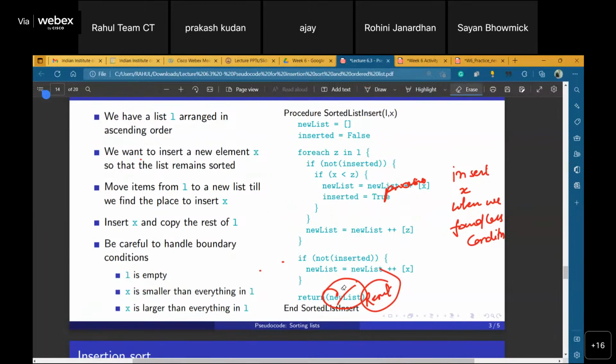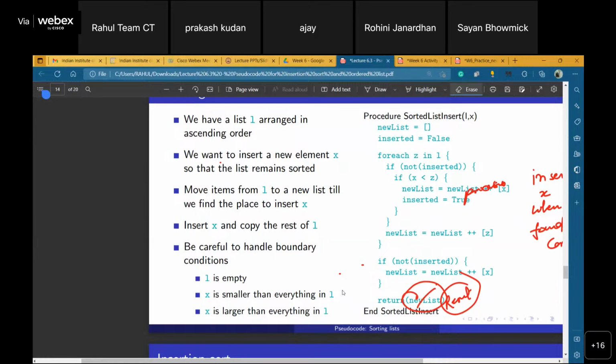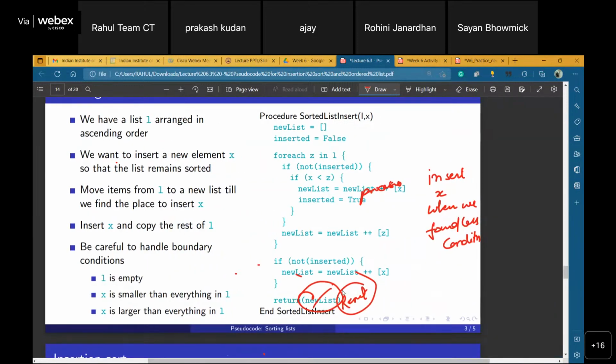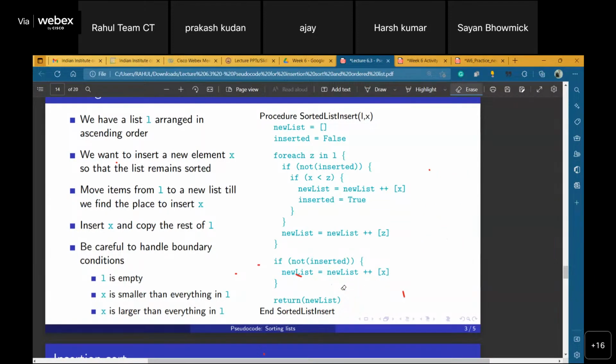So the procedure only tells me that whenever I see x less than z, I'll add without thinking. It doesn't matter if it is the first position, the last position, or the middle. If the list is not sorted, will it execute? It will execute. It is not saying that it will not execute. For example, you take 29, 30, 40 and 3. This is my list. This is not sorted, correct?